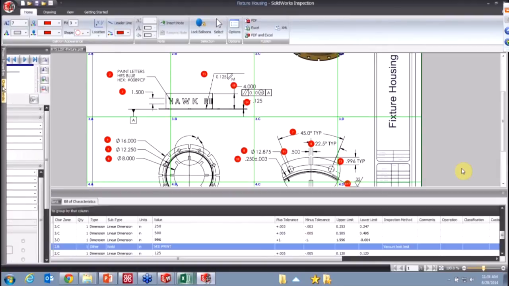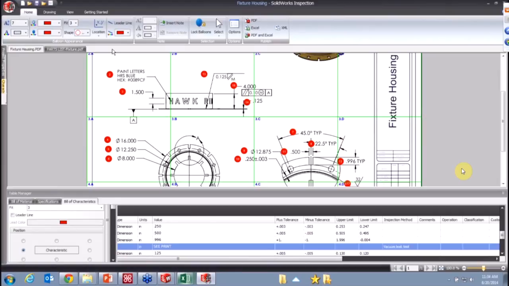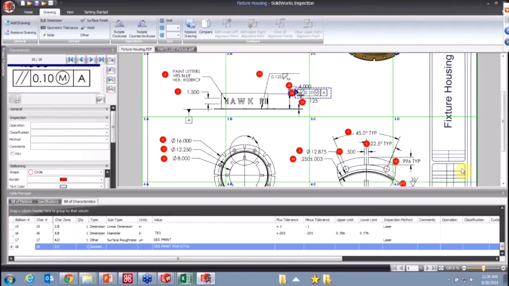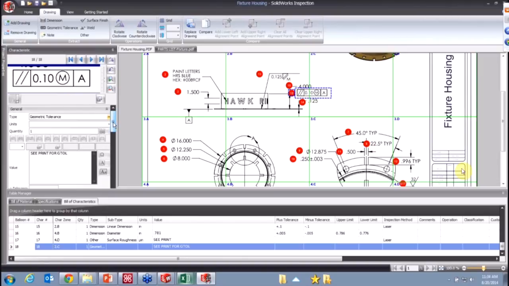Okay, so back here, let's take a look at one more thing. I missed on the geometric tolerance. Let me click on that and draw a box there. When you use the geometric tolerance, it will output this image on the Excel when you export it. If you want to make sure that this comes in, you can go under the General tab and then rebuild the geometric tolerance. Right in this bar here, you can click and then just rebuild this.